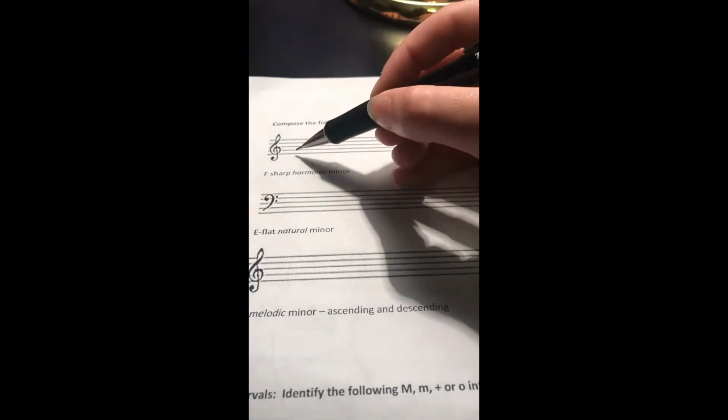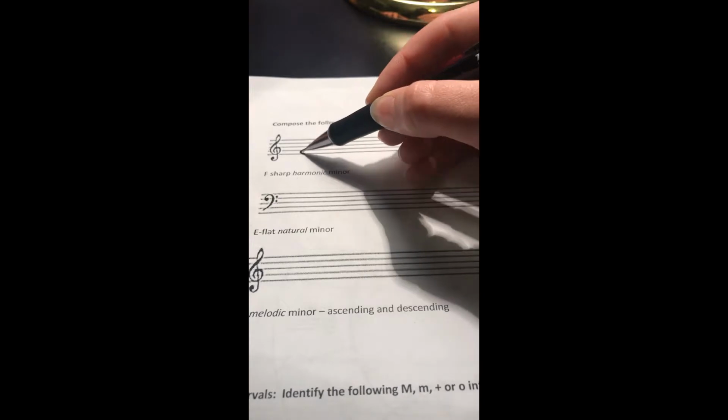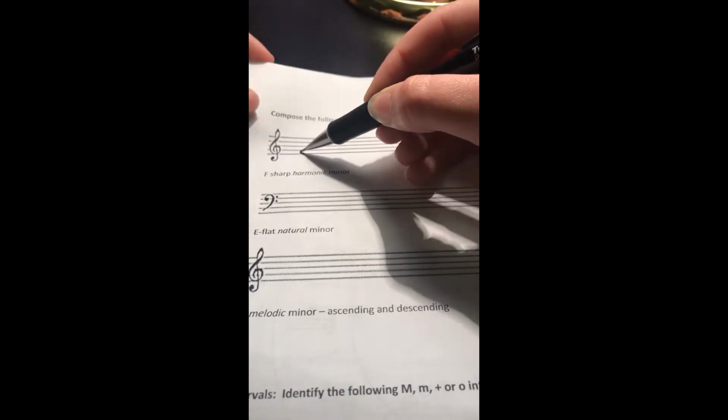Now, you could look at your circle of fifths and figure it out in 2 seconds. But just in case you guys don't do that, I'm going to stretch this out a smidge and re-explain it real quick. But anyway, so to figure out the key signature for F sharp minor, you start at F sharp, which would be here in treble clef. And then you go up 3 half steps. For the circle of fifths, we always went down on the piano 3 half steps.